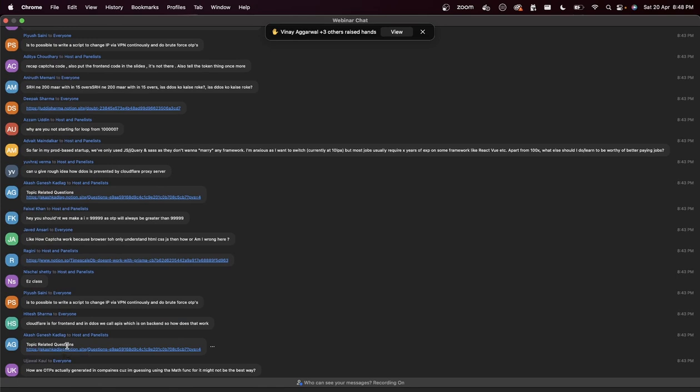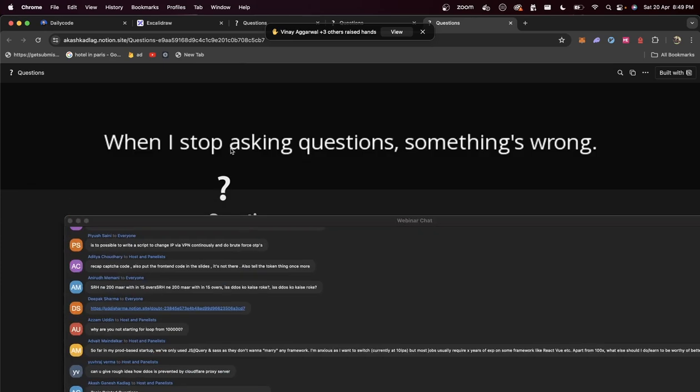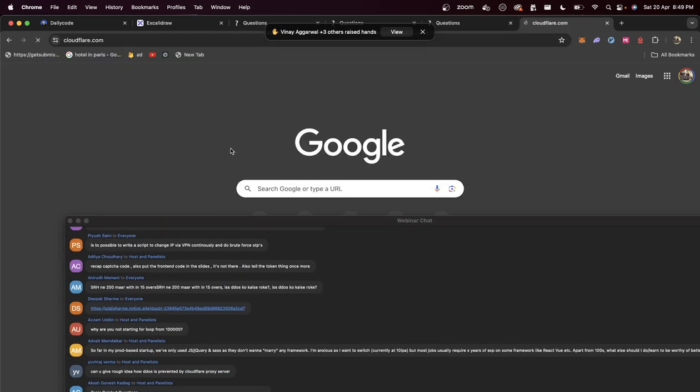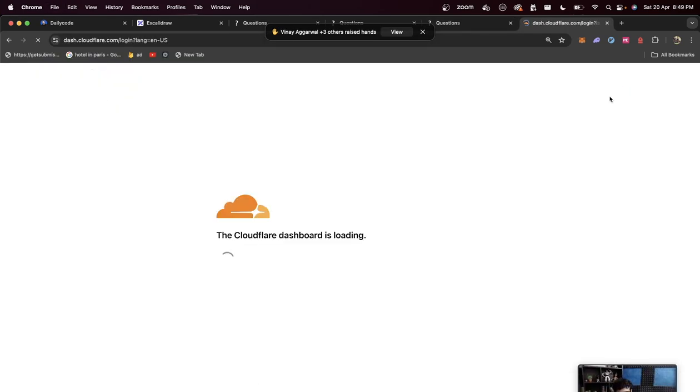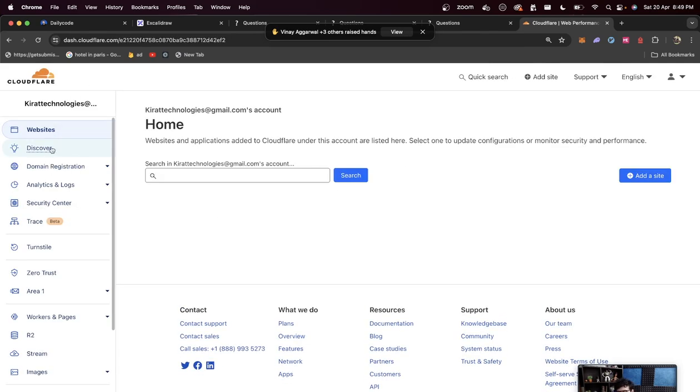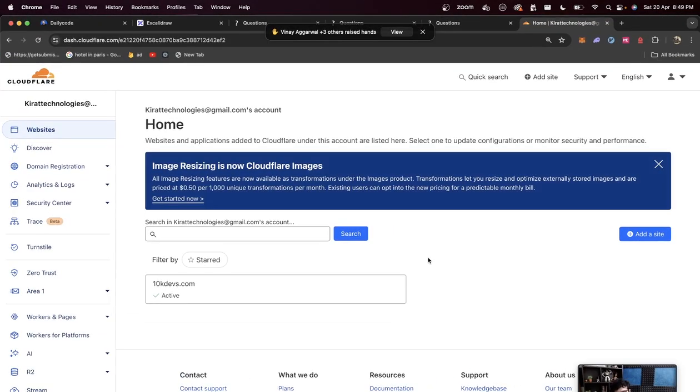Cloudflare is a front end in DDoS and API calls backend. How does that work? No, both. I can put a front end, I can proxy a request to my front end. I can also proxy a request to my backend, right? Whenever I'm creating a DNS entry, if the DNS entry is for an EC2 server which hosts my backend, it will proxy all the requests via Cloudflare for that backend as well.